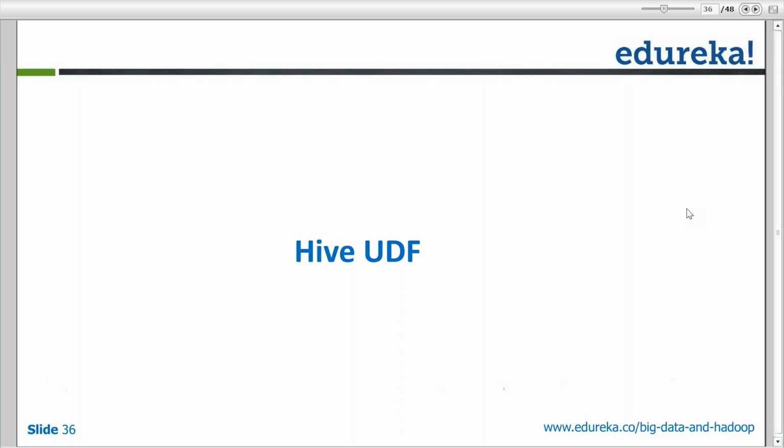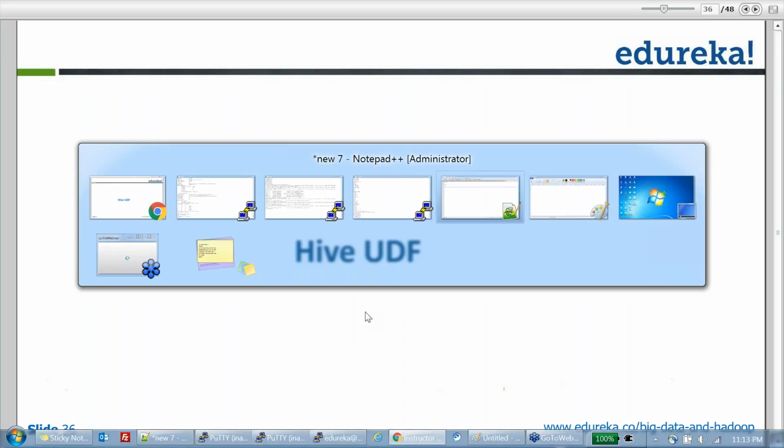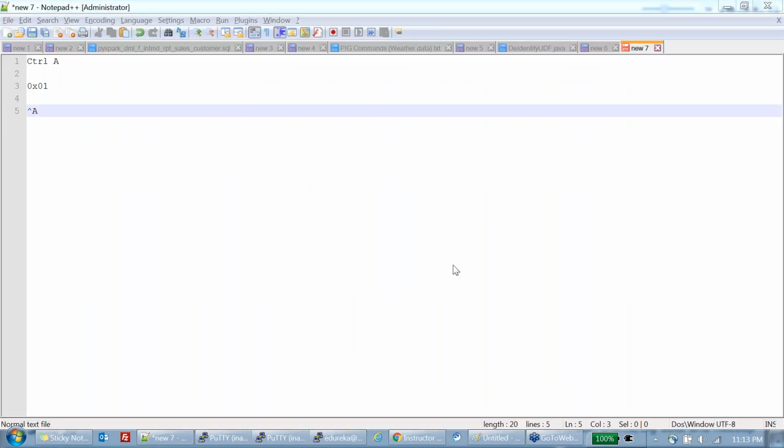Just one additional thing for joins. Hive only supports equi-joins. This means when I join two tables, the condition on which I am joining should only be an equal condition. For example, table1.column1 equal to table2.column1. I can just do it in this way. Yes, exactly Minesh, no less than or equal to.